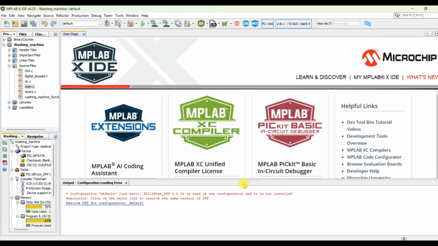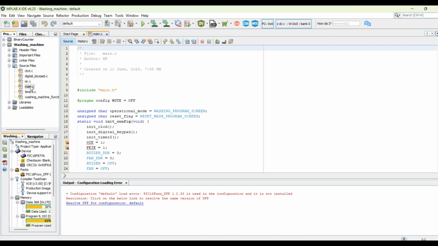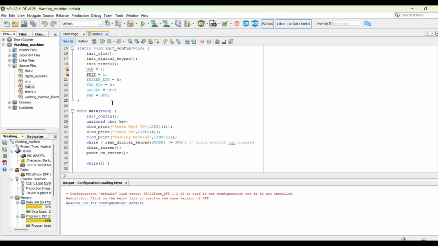Now let me show you the code. Now we will move on to this main.c file. In the void main function, what we are writing is press key 5 to power on the washing machine. As it is displaying that, after this we will clear the screen and power on the washing machine.